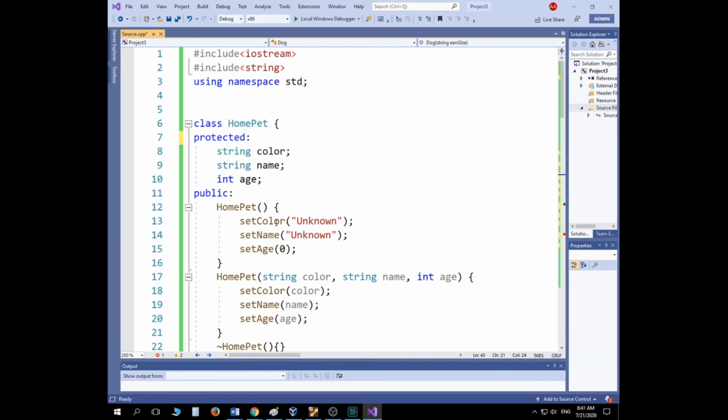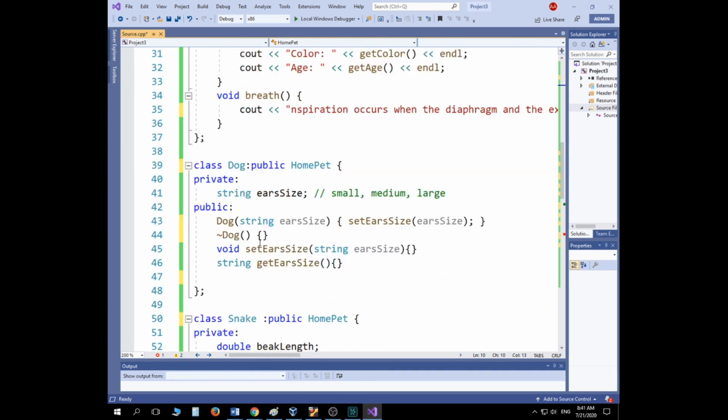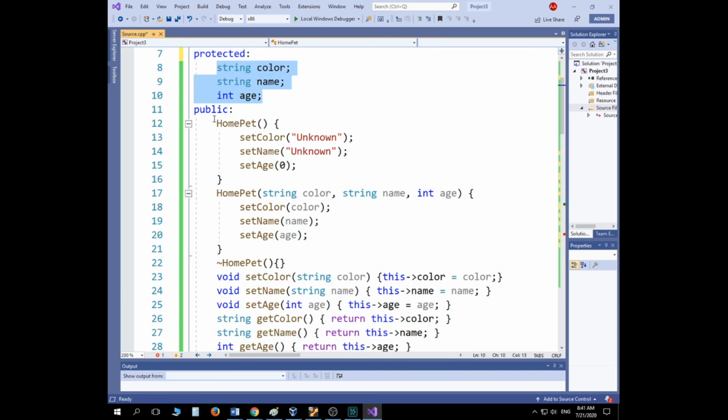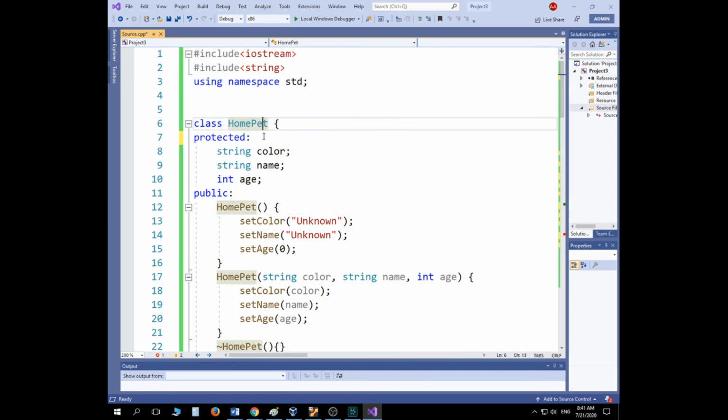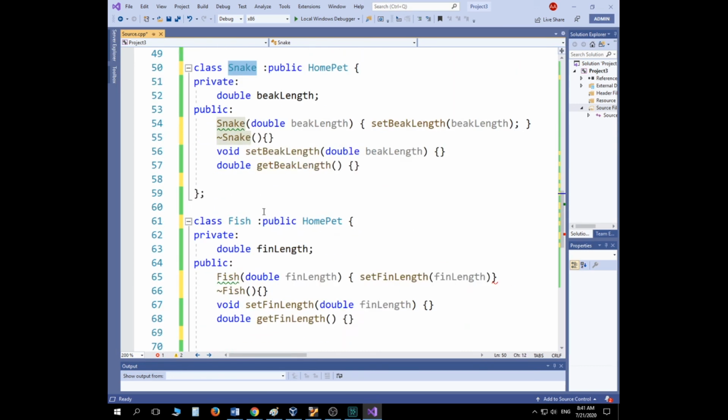Since I know the color, the name and the age are going to be inherited, I need to find values for them. So what's going to happen for them here inside the dog class, the bird and the fish? Well, the answer is that by default, the default constructor of the superclass is going to be called every time you create an object of the derived classes.